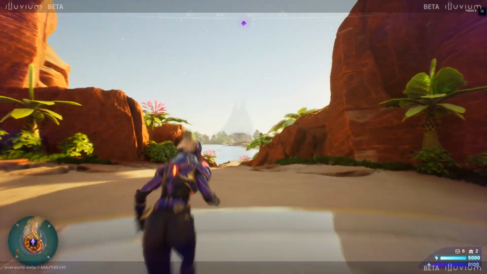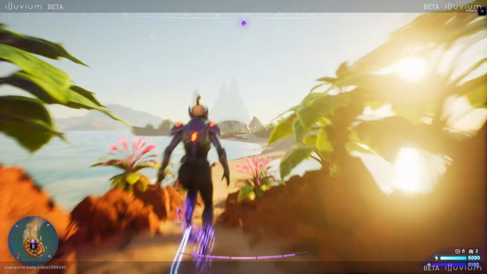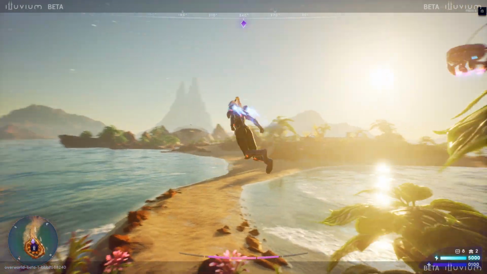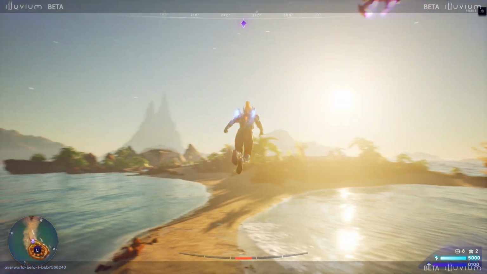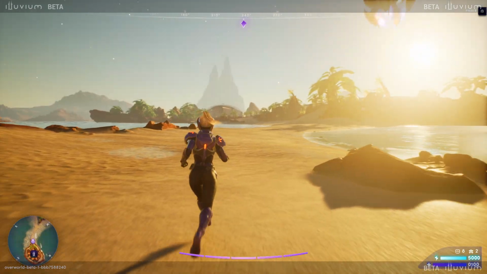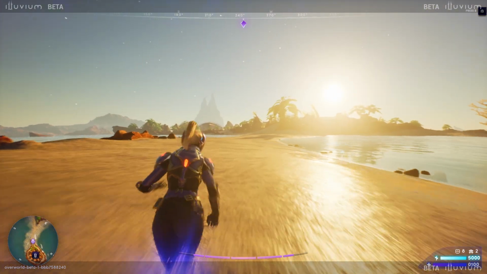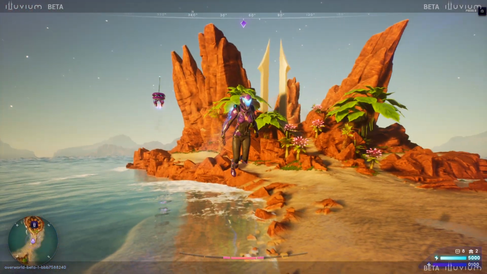What is Illuvium? It's an open world fantasy battle game where you capture monsters and then battle with them. There's also resources that you need to collect in order to upgrade things, and you get to go around these very gorgeous landscapes. You can quintuple jump and use your jetpack, and it's a ton of fun to just jump around. The opening island looks gorgeous.